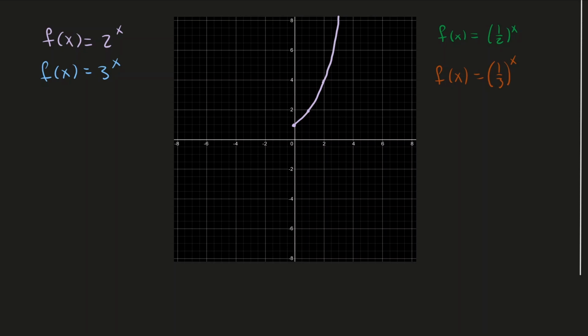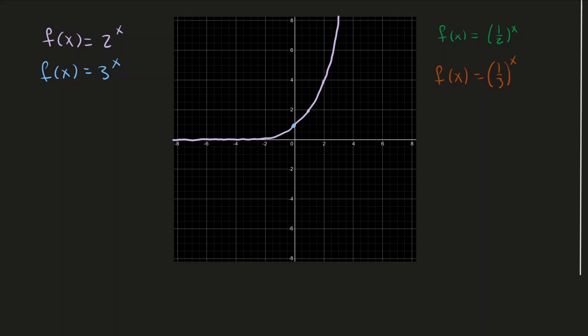I'm going to wrap up with just an example of exactly what I mean by where that constant function comes from. So I'm going to graph a handful of these. I'm going to graph f of x is equal to 2 to the x, f of x is equal to 3 to the x, and then in a different color, f of x is equal to 1/2 to the x, and then f of x is equal to 1/3 to the x. I'm going to do these a little bit quicker. So 2 to the x, we have 0, 2, 4. So this one looks like this. It's the best I can do.